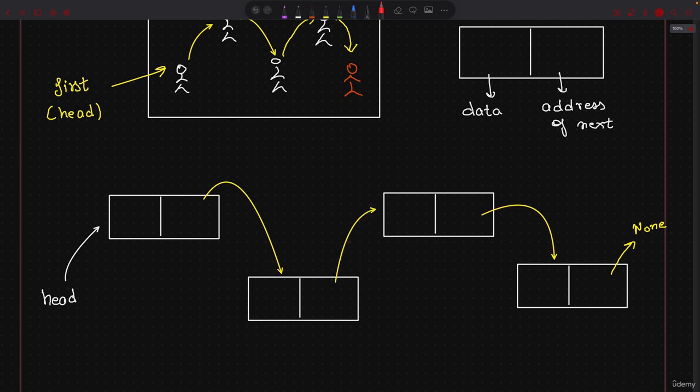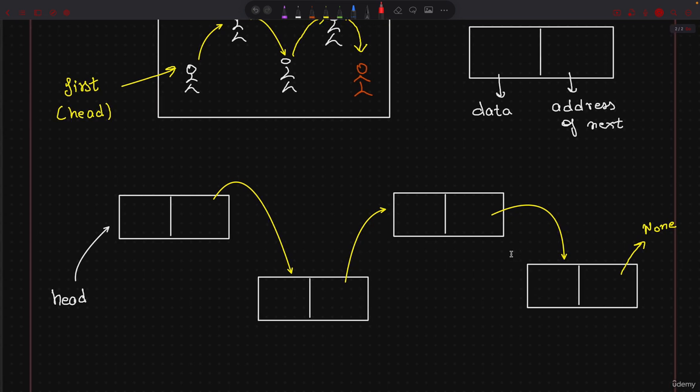Now the good part, you can actually add even thousands of elements, no space is getting wasted. So as per your requirement, you can keep on adding or even removing elements as you wish, right? So that's the overall benefit, which was the shortcoming in my array infrastructure. I'm able to counter that just by making sure that I am remembering one and I'm able to link all my elements. So even if they are not continuous, I know that there is a sequence to them, right? And that is why they are still linear in nature, just that they are not stored in a continuous format.